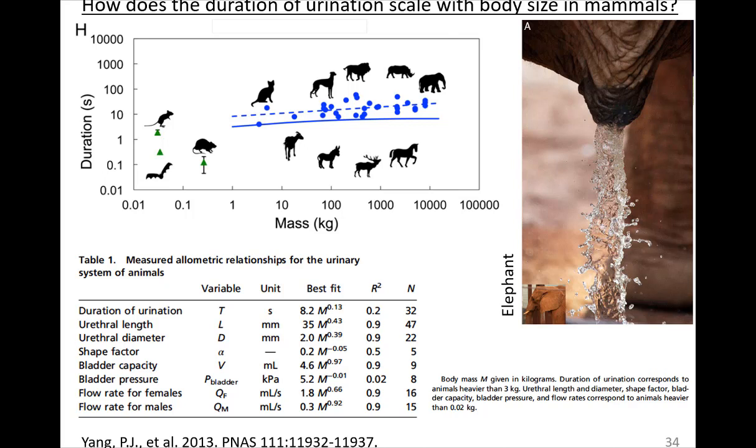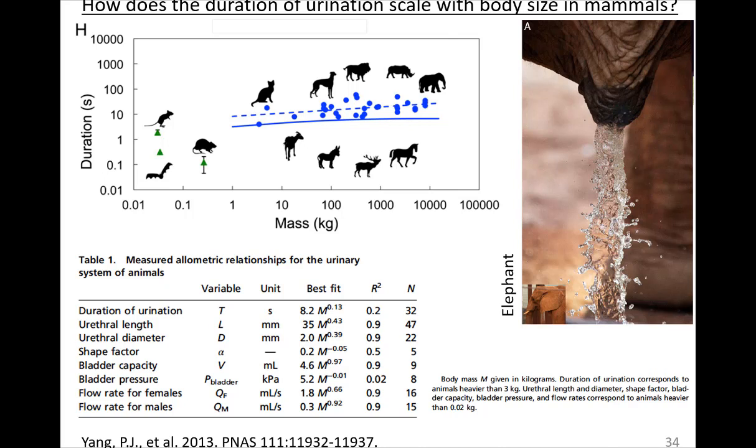Very small mammals are sort of in a different category. When you get down to the size of a rat or a mouse or a bat, they don't pee as long. But once you get over about a kilo, mammals pee for something on the order of 20 to 30 seconds. It's not completely independent of body mass, but it's pretty close. And it sort of makes sense when you think about it. So if you think about a 70 kilogram human peeing for 20 or 30 seconds, that's about 1/3 to 1/2 of a second per kilogram.